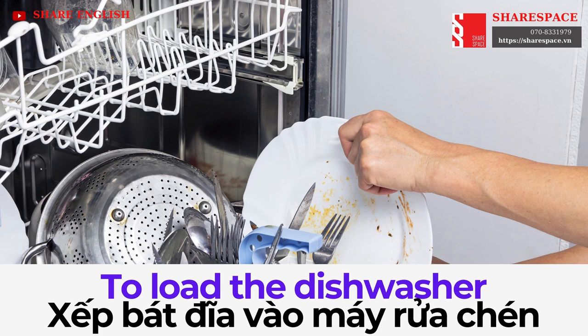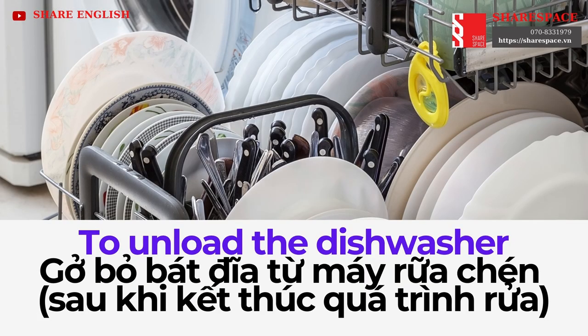To load the dishwasher. To unload the dishwasher.